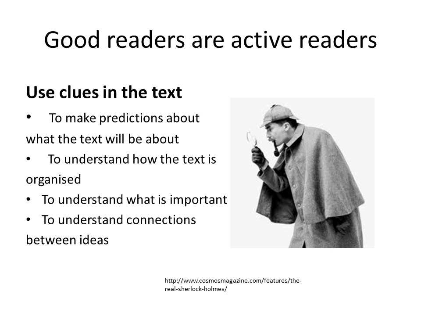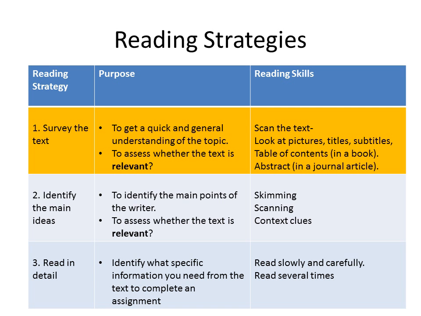Good readers are active readers. They use clues in the text. When we read for entertainment or leisure, we can relax and read at our own pace, but at university we need to be active readers that determine what is relevant to your assignment and where it can be found as quickly as possible. We need to use clues in the text to make predictions about what the text will be about, to understand how the text is organised, to understand what is important, to understand connections between ideas.